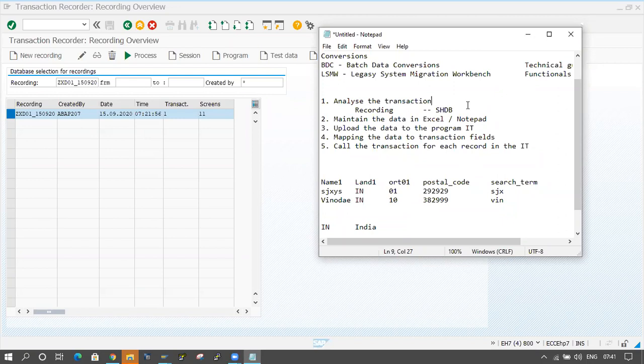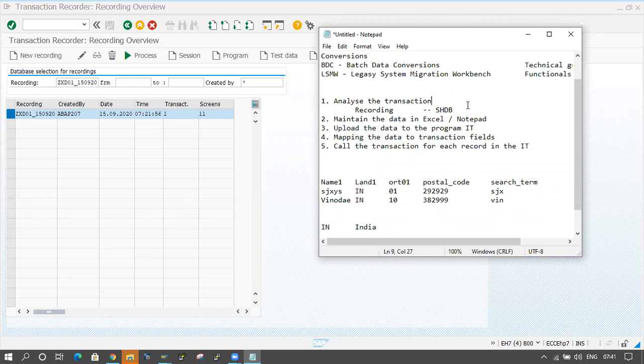After that, you have to upload that Excel sheet or Notepad to the program. I will create one program in SE38 transaction. In that program, I have to take that Excel sheet and convert it into an internal table in our ABAP program.